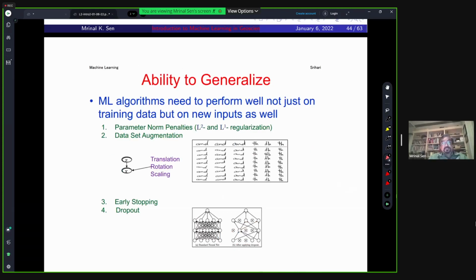So the main point is that any algorithm that you design must have the ability to generalize. That means it needs to perform well, not just on the training data, but on new inputs as well. In fact, I don't know how many of you participated in this hackathon that I had organized a couple of months ago. We gave some data sets which the students were asked to train on. And then there was a particular data set that was not used in training. We used your model to predict that, and based on that, we decided who was the winner. So the main idea is to be able to generalize, okay? And there are many functions and variables that we have to worry about in designing those algorithms. That's what machine learning theory is all about, which we will definitely discuss.